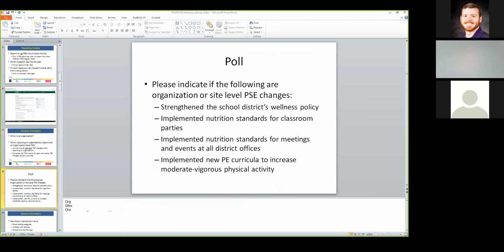Okay, so let's go to the next poll. What I want you to do in this next poll is to indicate whether you would choose an organization or a site for these kinds of changes.